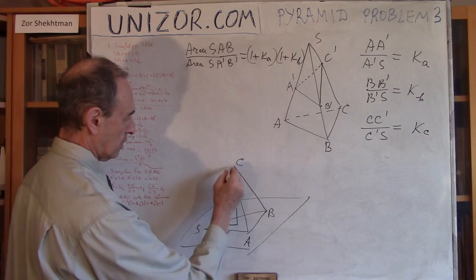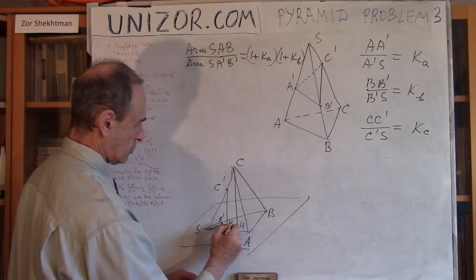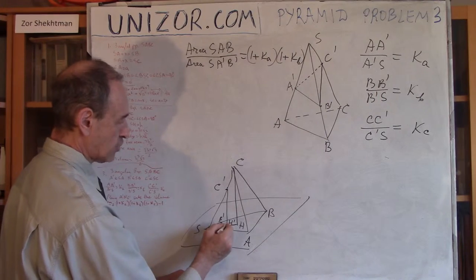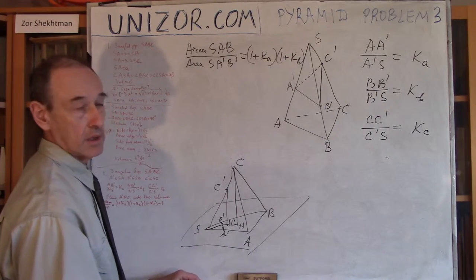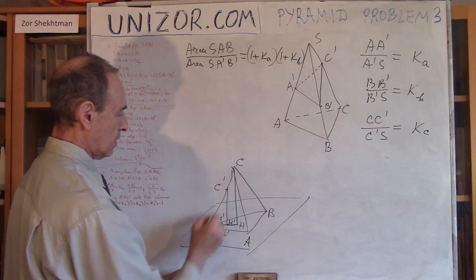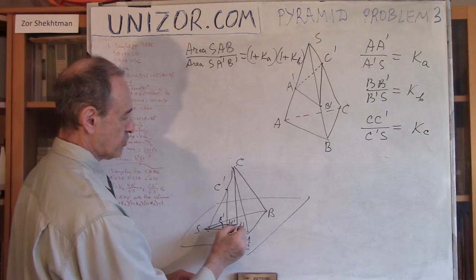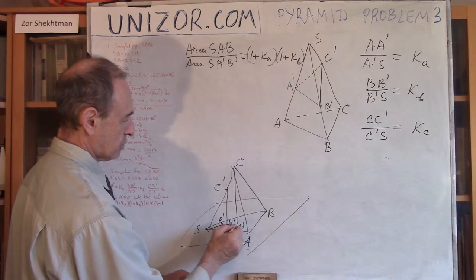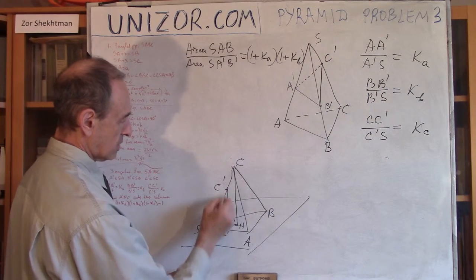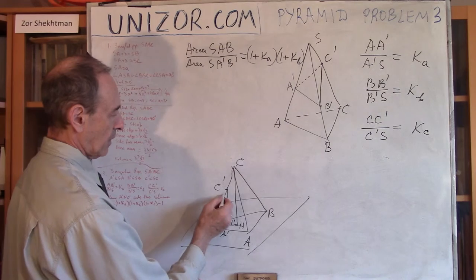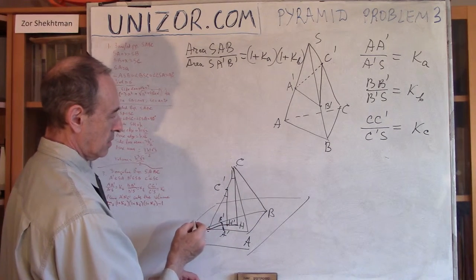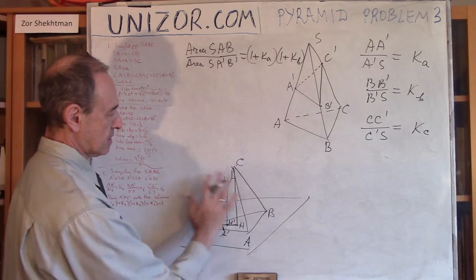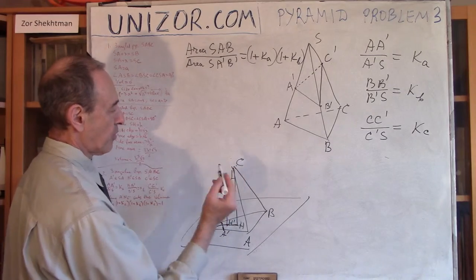But what matters is that these triangles, I'll use the same letter H, H and H prime, SCH and SC prime H prime, are obviously similar. Because again, this is one straight line, SC, and SH is projection of this line onto the plane, which means every point projects onto the same SH. So considering these two perpendiculars, all the angles are equal, and everything is within this plane, SCH. So obviously there is a proportionality.